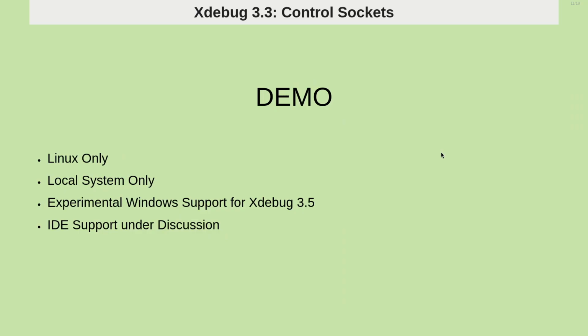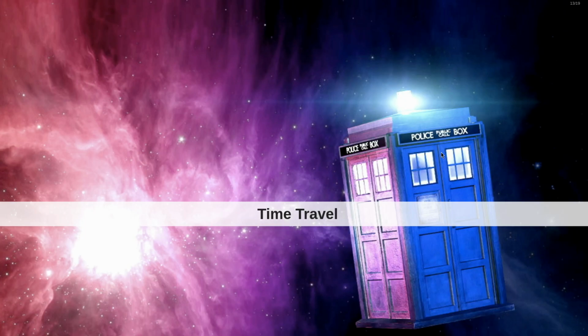So these are the control sockets. Now at the moment it only has PS and pause. If you have ideas for other things that you could do out of band while a PHP process is running, for example, maybe give a stack trace at the current location, which is certainly possible to do, then let me know and we'll see what we can implement there. Okay, let's talk about future features. That's, by the way, hard to pronounce.